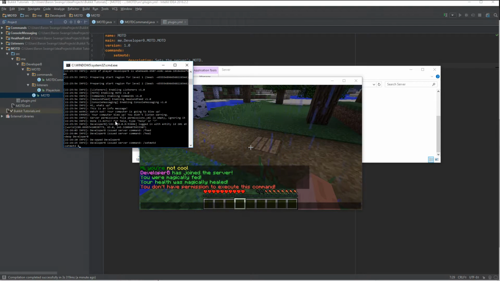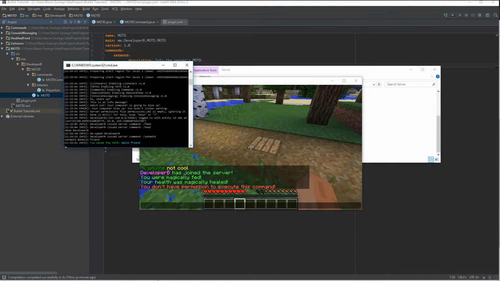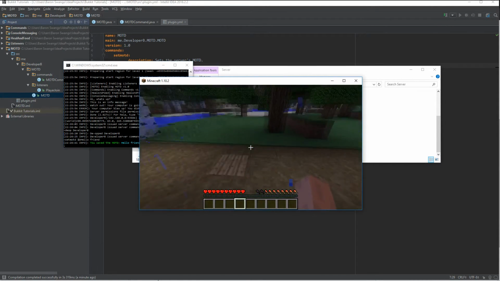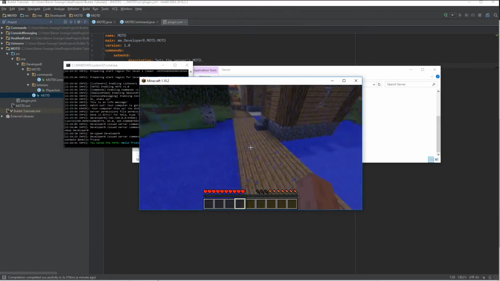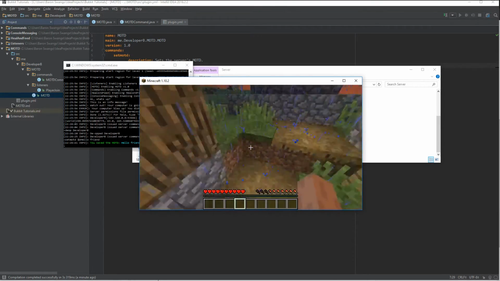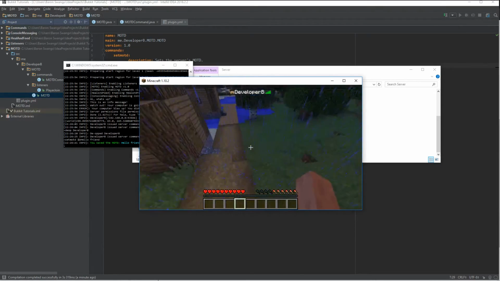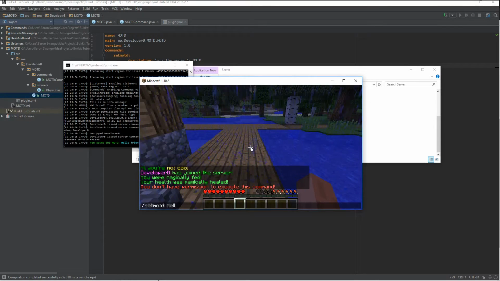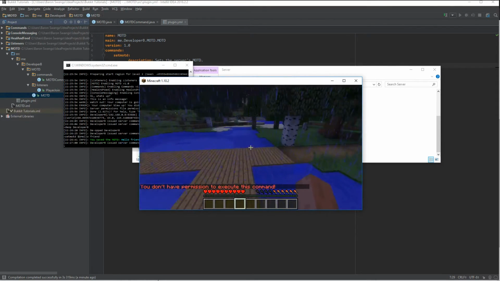And if we run it in here, you're going to see that it works, because let's say setmotd, hello friend. It can actually set the MOTD in here because the console is automatically an admin. You can't really change the permissions of a console because they're like the head of the server. So it is able to execute that command, but the player, as you can see, running set MOTD hello friend, is not able to do that.